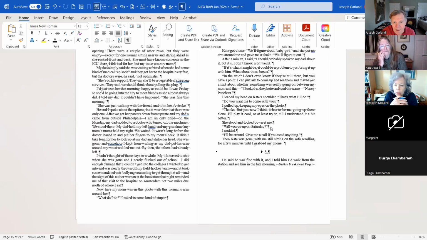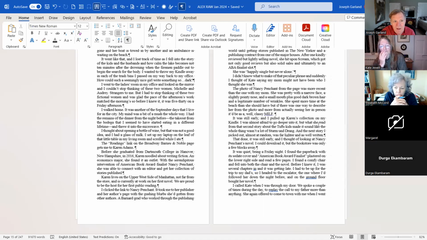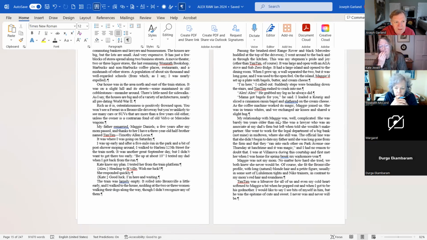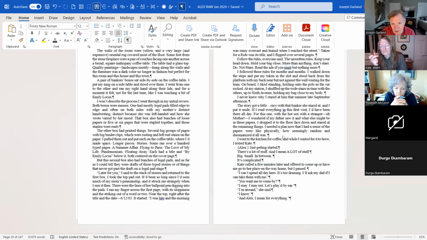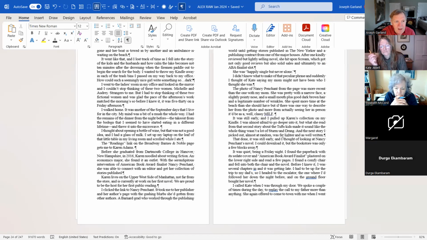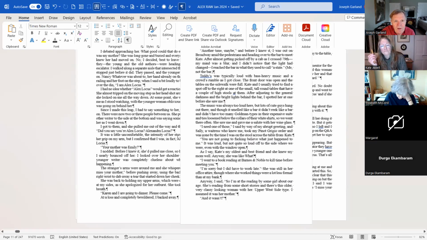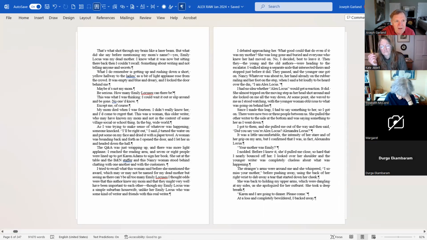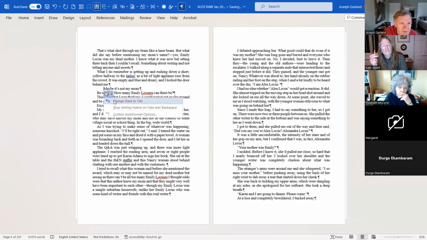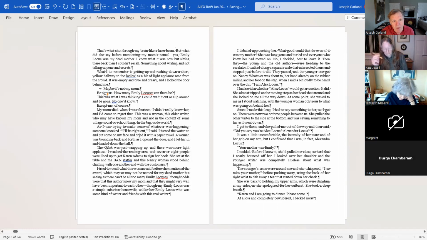Now, one thing, if you look at this, you may see there is not a tab in this document. The reason for that is it allows me to completely control everything by not having any tabs. So if I had to tell, this is what a tab looks like. See, it has that arrow. That's a tab mark. A lot of people tab over for the paragraphs. It just makes it really different.